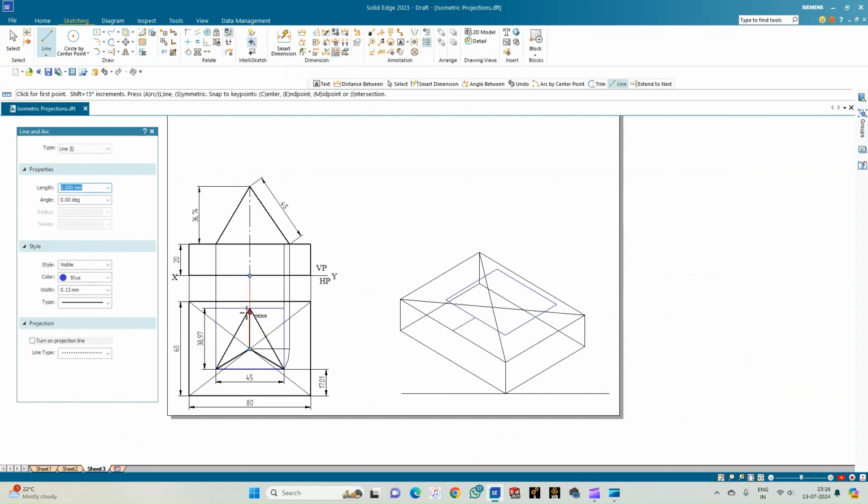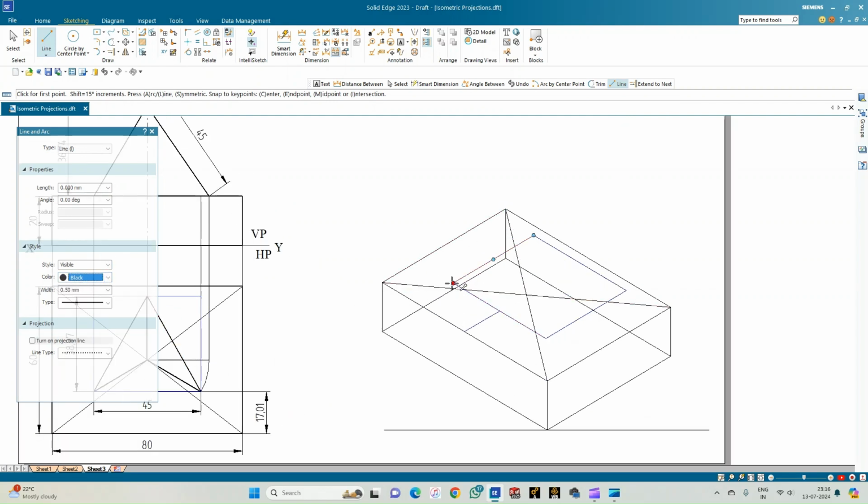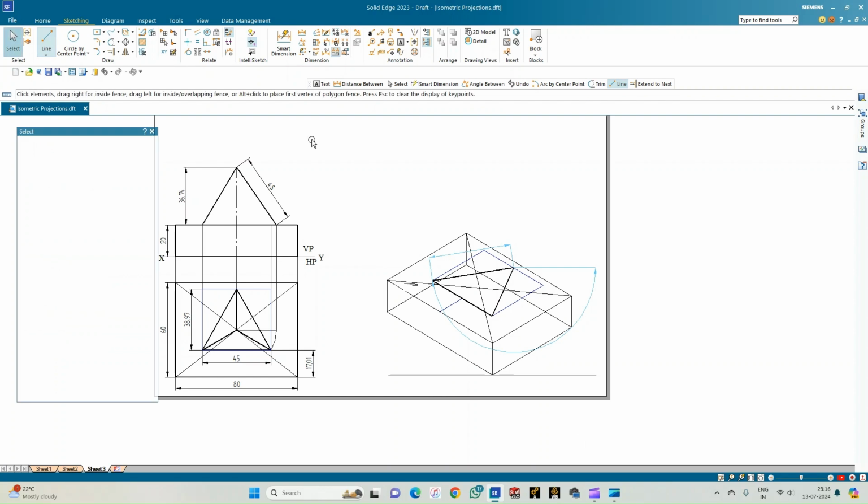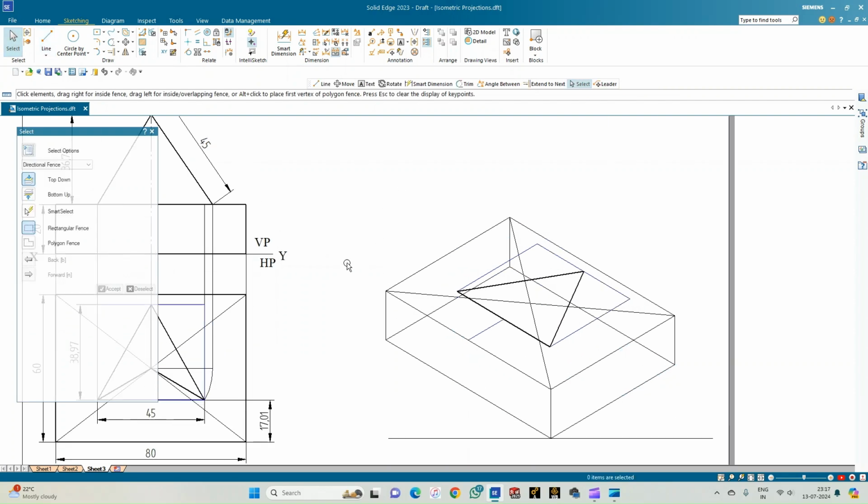So now you can just mark the points. So these are the two extreme points where the base of the tetrahedron is going to lie. So let me select a line of thickness 0.50, change the color to black. So this, if I retrace, I'll be getting the base of the tetrahedron. And similarly, this is the midpoint of the opposite line. So this is the view that I'm going to get with the tetrahedron. So this is the top view.